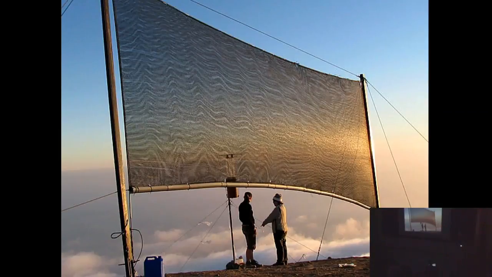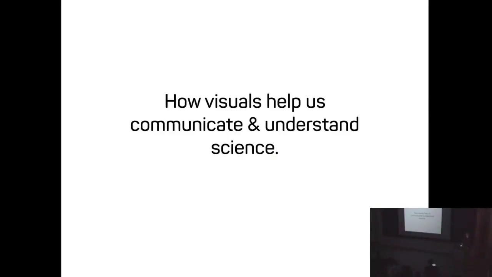I just mentioned mental models, and let me take a minute to define that, because what I'll show you tonight is centered around the idea of how we use visuals to understand science, but also how they shape our mental models of science. So what do I mean by mental model?